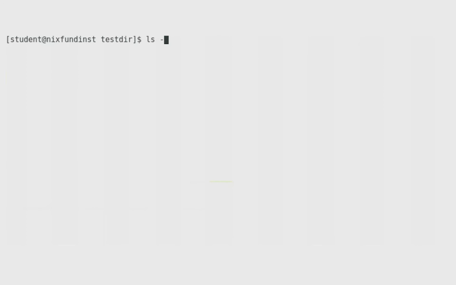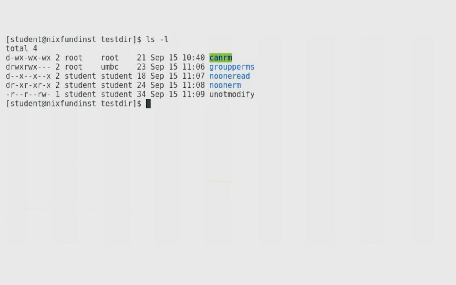let's take a look first at the long listing of the ls output. Being able to interpret the output of ls -la is important when we're working with permissions, because that's typically the easiest and best way to get what the permissions are on a file or a directory. Now, if you just wanted to do an ls -la on a directory to look at the permissions, you need to add the -d option, and I'll show you why here.